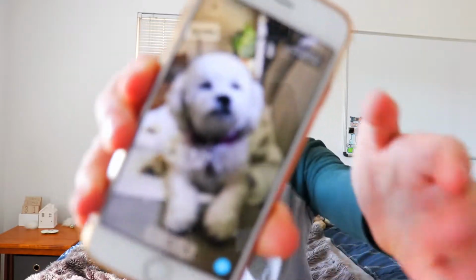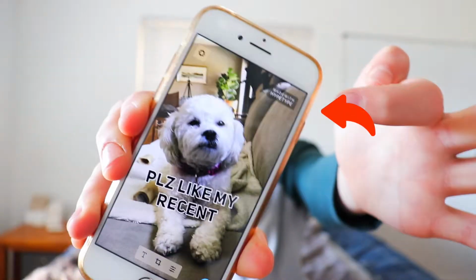The next thing you're going to do is click the arrow, and then you can download it to your phone, or you can upload it to Instagram. It does show this little thing on the side. This is tap to remove. You guys can't see. So that is all you guys need to do, and you will have awesome Instagram animated stories.